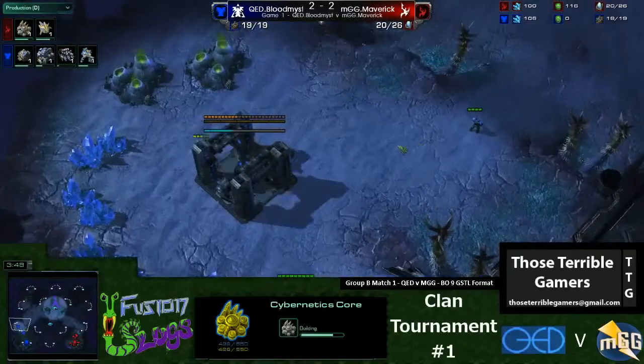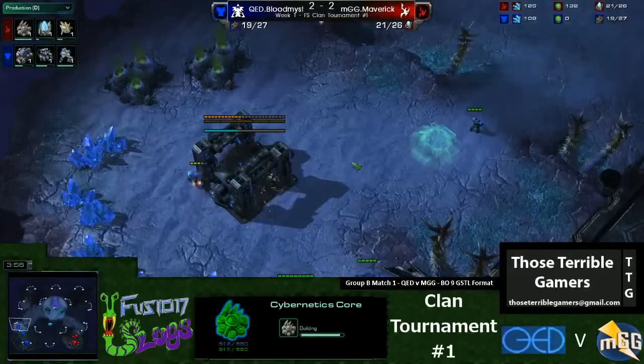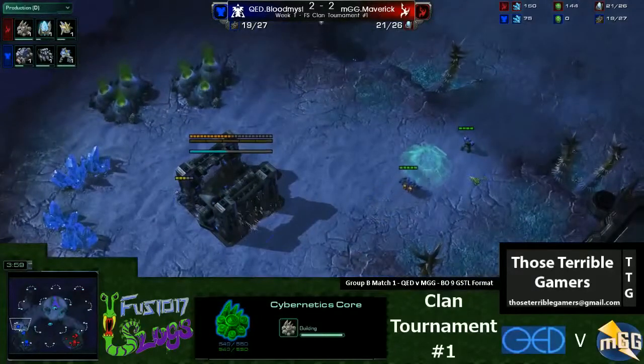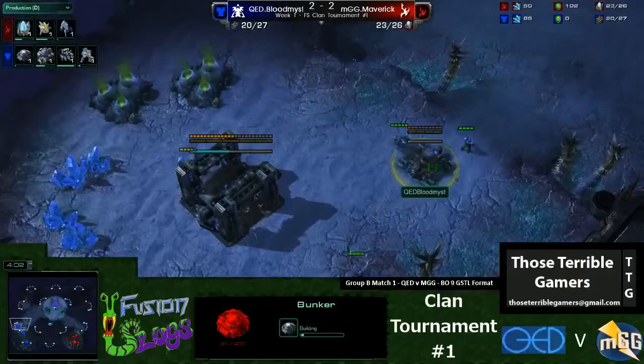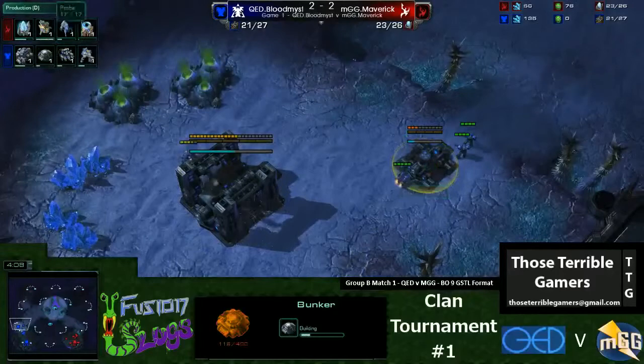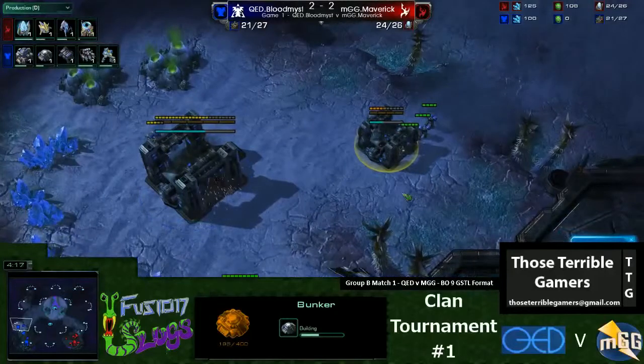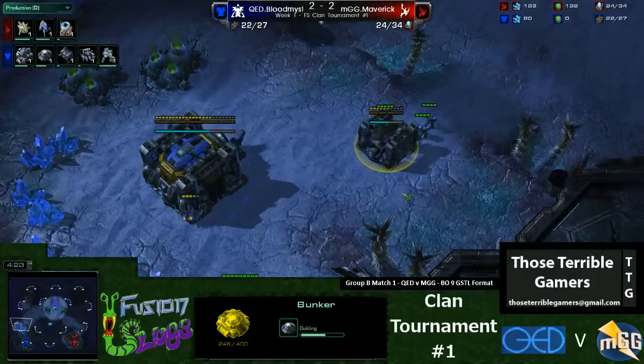Alright, so he hasn't seen it, so what's going through his mind at the moment is he's probably going to be going for a timing push or attack, depending on how aggressive he wants to get with it. That bunker's definitely going to help with Bloodmyst throwing it down preemptively, because it does look like there's going to be a few stalkers on the way with that warp gate technology coming. So he's going to be set up for a pretty nice defense here if any aggression comes Bloodmyst's way.